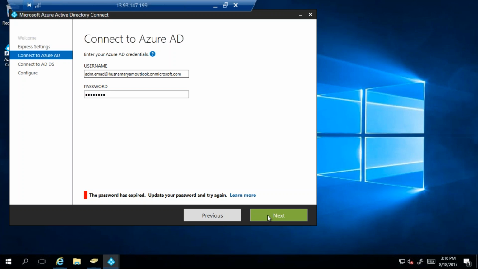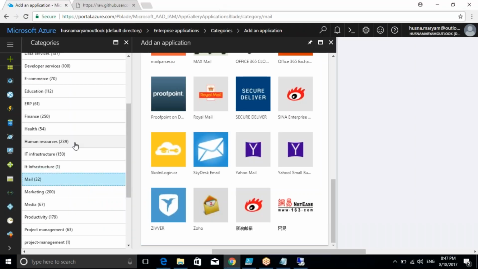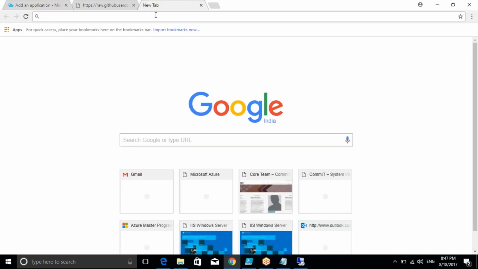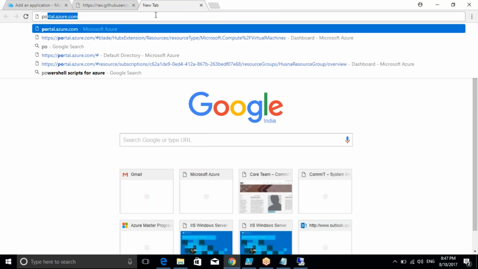Update your password and try again. Let's do it. Minimize the whole server and open this browser in incognito mode. Incognito mode, Control Shift N.